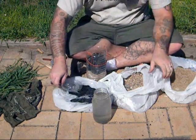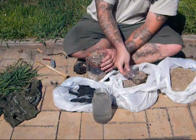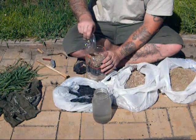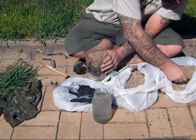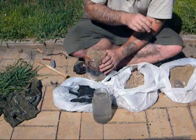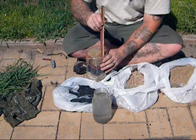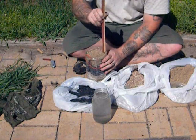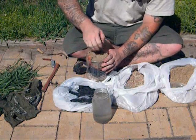So what I like to do then is I put another small layer of gravel. Not a whole lot. And depending on your container, you can put more in. And then some sand on top of that. And again, I want to tamp it down now. With the sand being on top, it's going to float up a little bit. That just means you need to be more careful when you pour your water in. You can use your fingers and your hands.